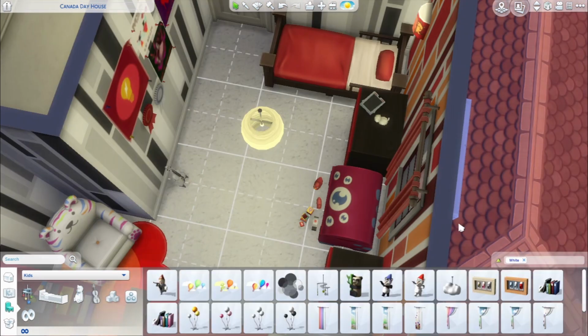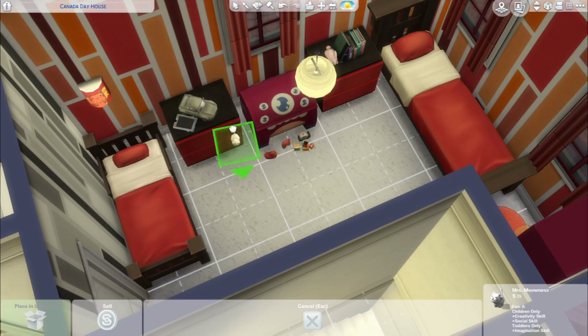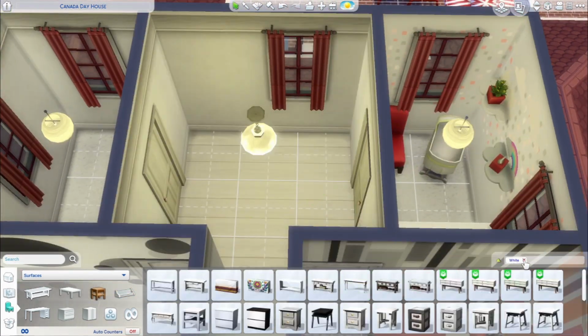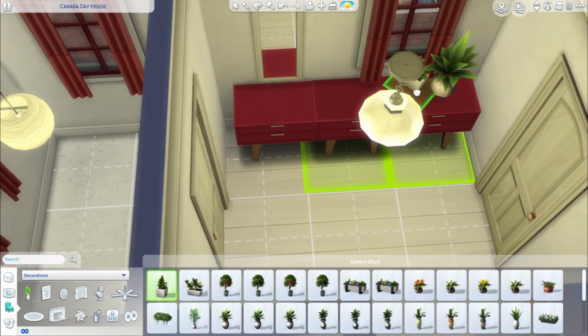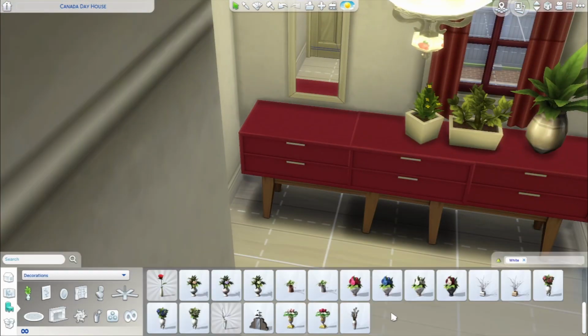But unless you have something like a walkout in your basement, I don't really think it's very comfortable to have bedrooms down there. In this case, I put full-size windows. So if there was ever a fire, it is a house that is up to code. They could leave through there.